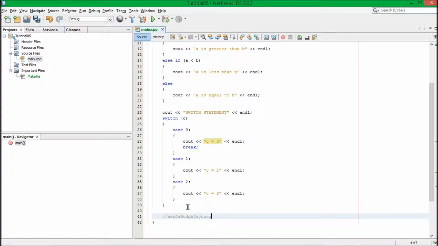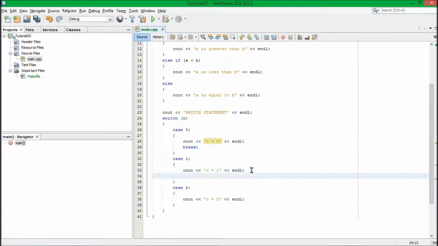So, say if that was just a line of actual code, and the answer was case 0, it would go cout C equals 0, and then it would break all the way out of the switch, and then run this comment, which doesn't run anything because it's a comment. So it's a good habit to put break at the end of all switch statements because it is so useful. So yeah.